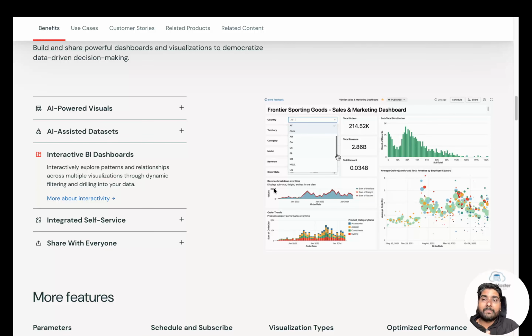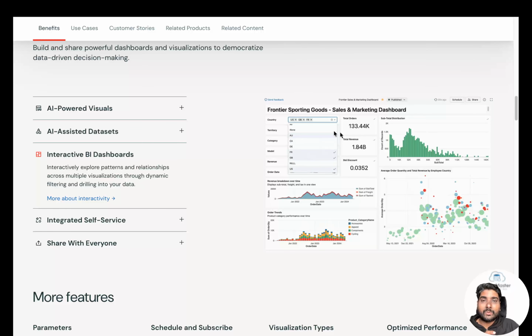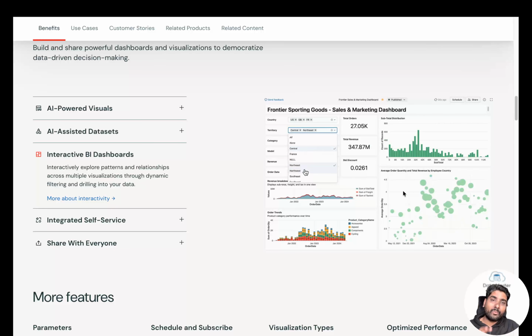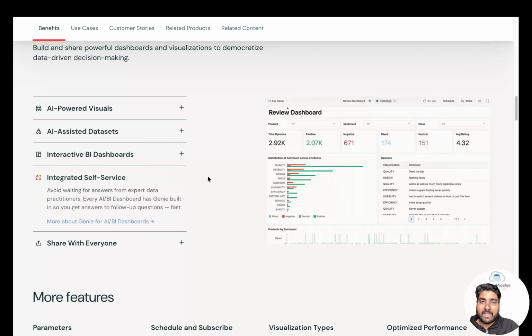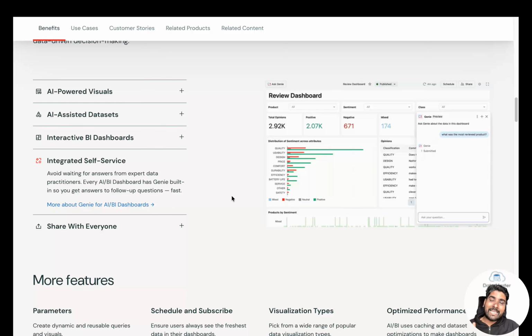And now it comes with interactive BI dashboards. You can choose slicers, and all your visuals will be interactive. It's a completely integrated self-service, so you don't need to wait a long time for your data practitioners to refresh your jobs and your pipelines before you create reports on it.